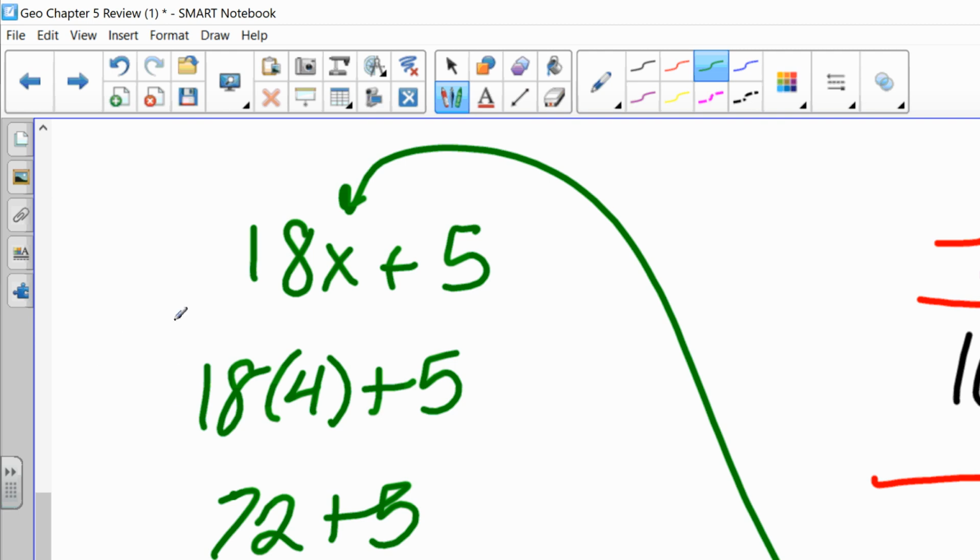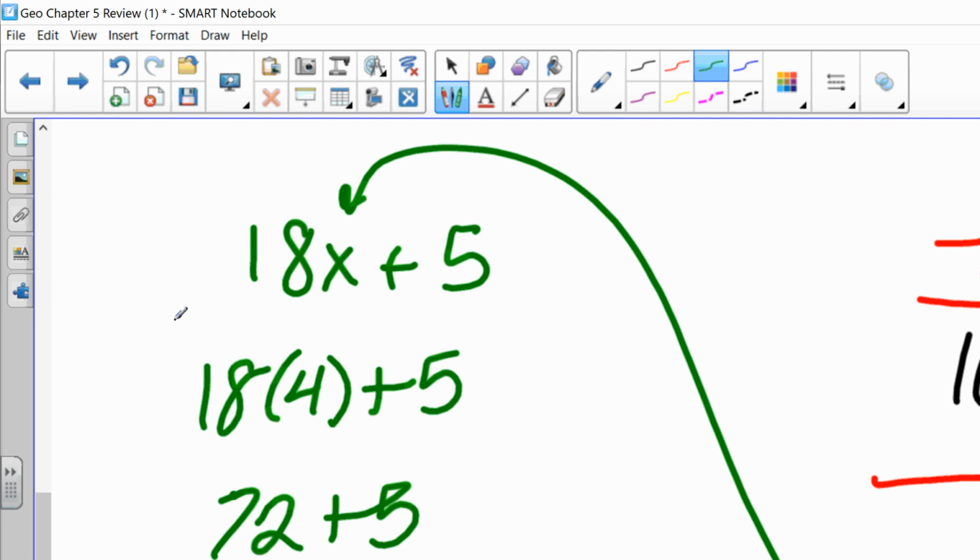So the measure of the exterior angle is 77 degrees. So once we find the value of x for these here, we'll have to plug it back in. Now 13 and 14, we didn't have to plug it back in. Well, we could, but if you look at 13 and 14, the exterior angle is just x or just y. So if we plug it back in, we'll get the exact same number. Does that make sense? So on those, finding the value of x or y is the same as finding the exterior angle. Any other questions on 13 through 18?